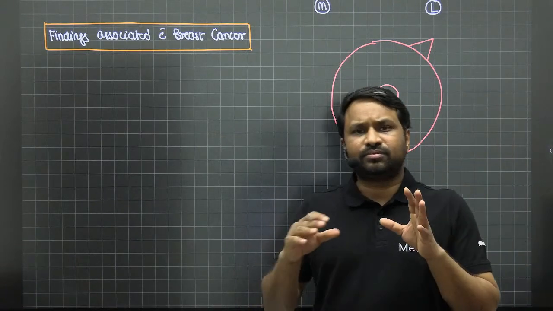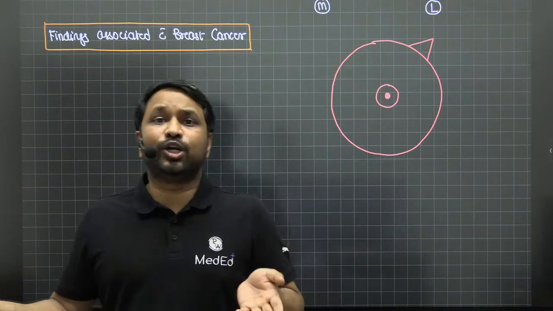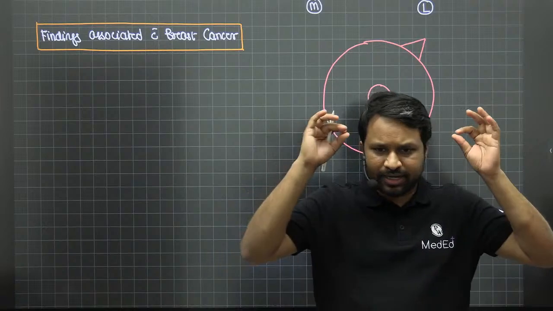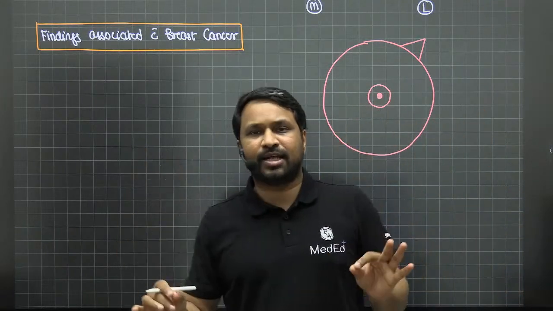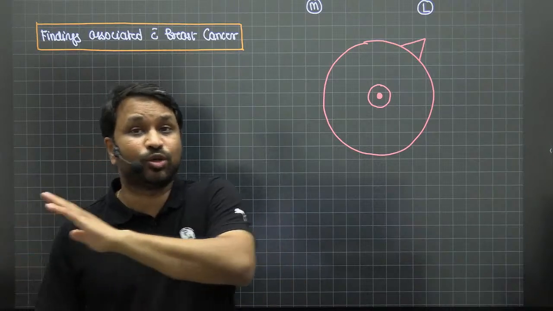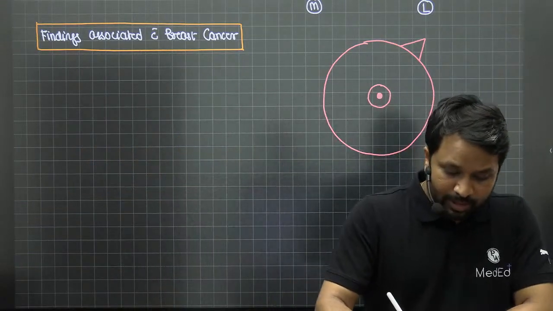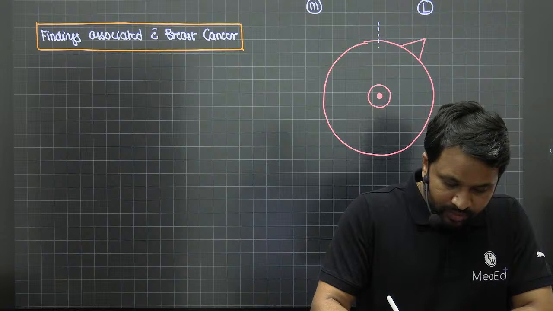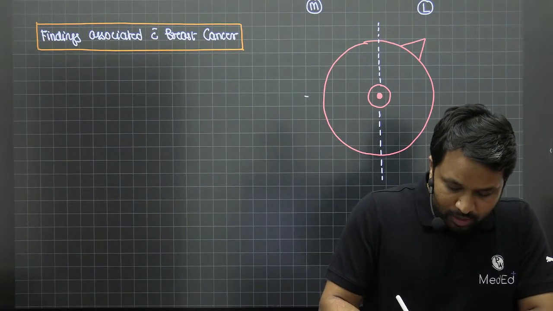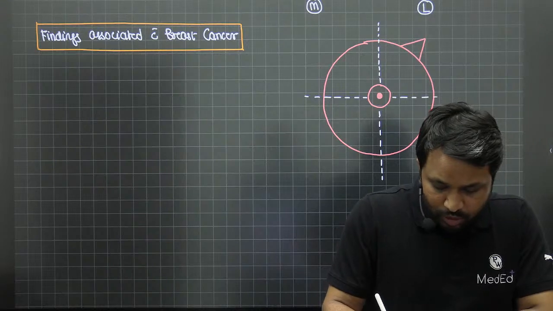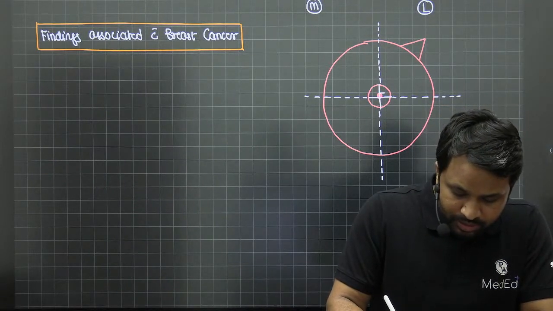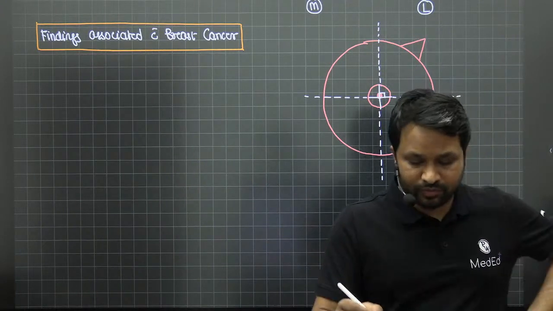Now, we all know breast is divided into 4 different quadrants, right? On what basis? People will tell you all sorts of things. I'll tell you the most precise and the correct answer. How do you divide the breast into 4 quadrants? It is not your mid-axillary line. It is not the one that is going through the nipple. All that nonsense is stupid. Remember, you have to draw 2 lines. Draw 2 lines that cross the nipple, perpendicular to each other, and they divide the breast into 4 different quadrants.